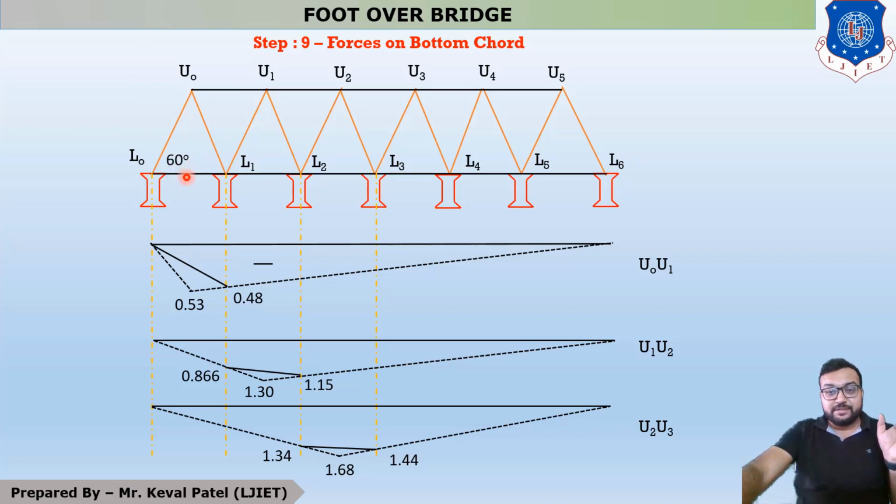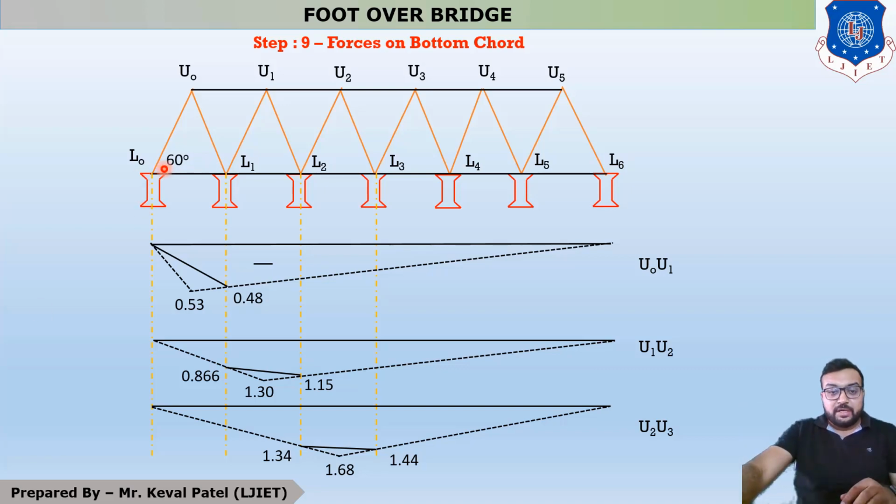If you are finding the maximum force, which is at point U0, then for U0 the left side distance is 1.5 meter, because the panel length is 3 meter and half of it is 1.5 meter. If the value of A is 1.5, then what is the value of L minus A? It is 16.5, because L means the total span, and in the question it is clearly mentioned that the total span is 18 meter. So 18 minus 1.5 gives 16.5.